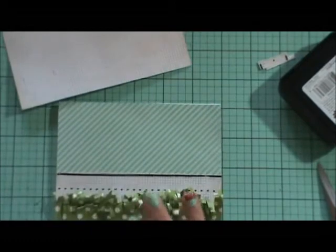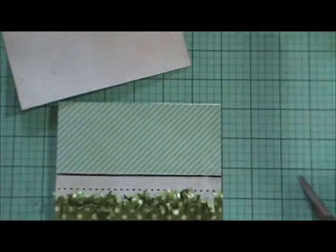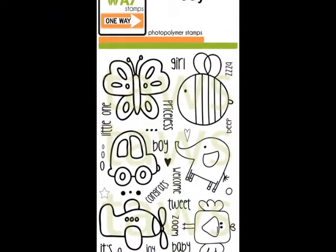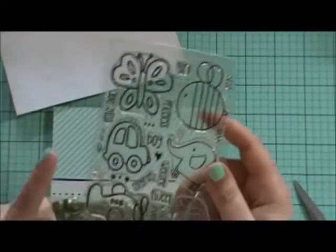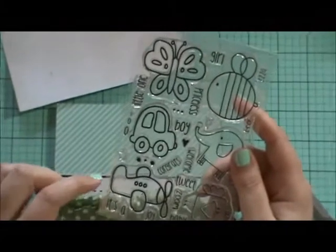Okay, next thing I'm going to do is I'm going to be using the Priceless Joy Set. This is from The Alley Way Stamps. I'm going to be using the car and the airplane. Now for the airplane, I'm going to do some reverse stamping.